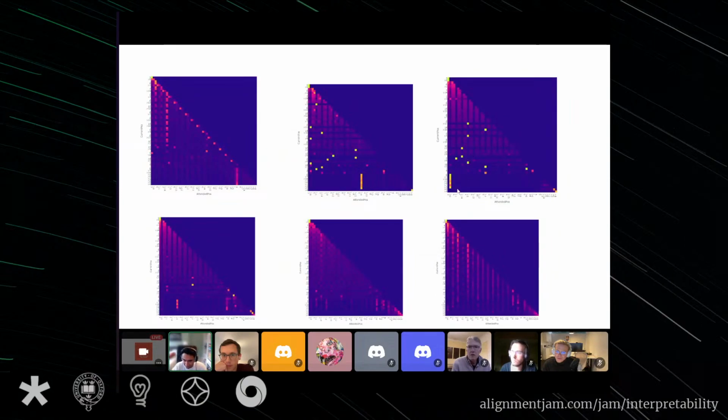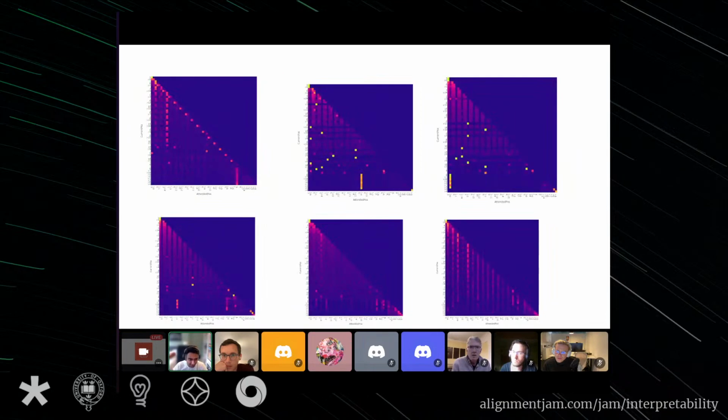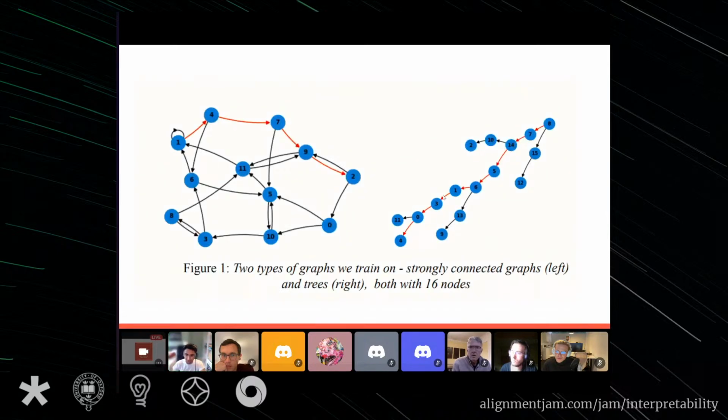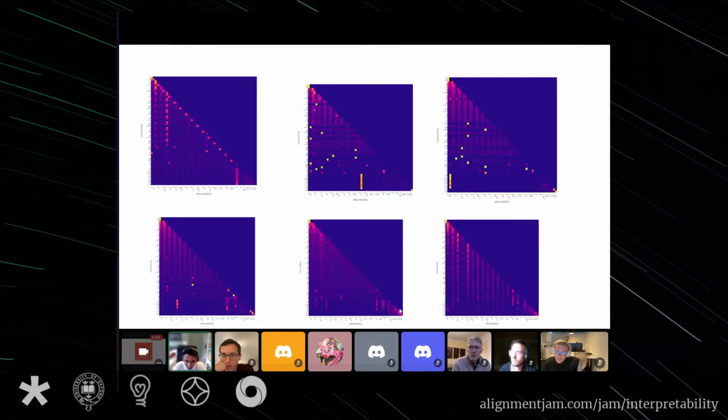And then in the next layer, you see that it's attending to the edge 3 goes to 0, which is the edge right before that. And then in the next layer, it's attending to the edge 1 goes to 3, which is the edge 3 before this. Then the pattern breaks, where it starts attending to multiple edges at once that are multiple steps away, using some mechanism we don't fully understand yet. So it's clear that the model can backtrack more than one step at a time. In the final layer, the attention patterns look much more uniform, so I'm guessing it's looking over all the edges to find some certain pattern using its MLP layer or something like that.